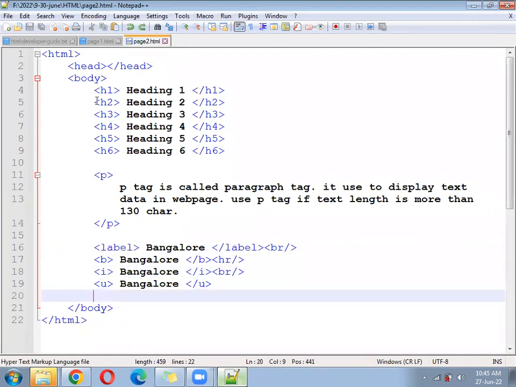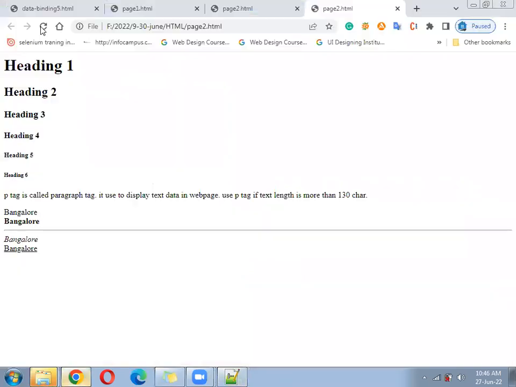BR is used to break the line between two lines. Suppose here I have written a p tag, called the paragraph tag. It is used to display text data on a web page, and we use the p tag if the length is more than 130 characters. Suppose we want this much to go to the new line, and the last sentence should go to a new line.